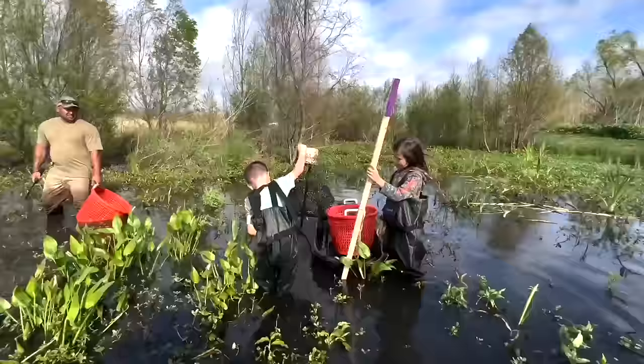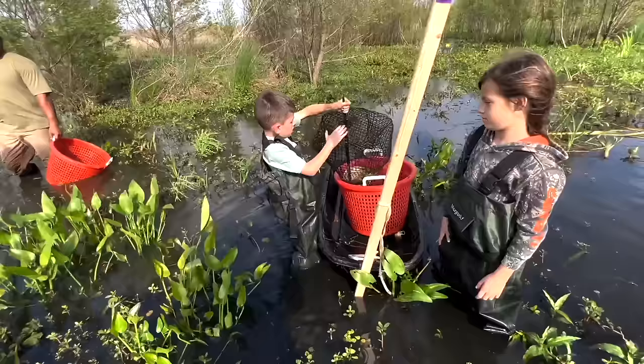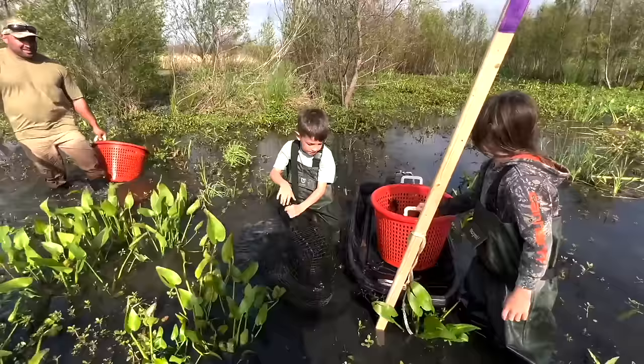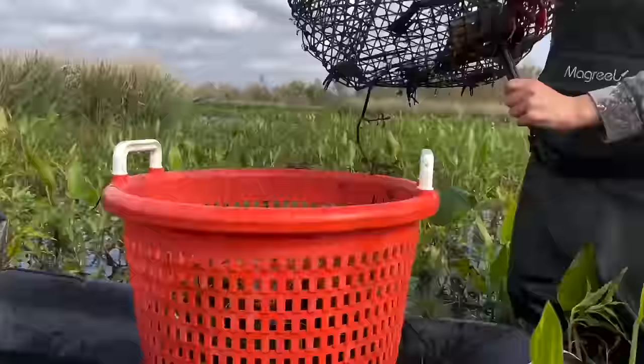All right, grab it from the bottom. There you go. Don't crush your crawfish that's in there either. That was a good dump, Jack. Tap it, tap it. There you go. The bait even stayed in there for you. That's all right. Stick your trap back. Let me push it down. Go ahead, come on. Good job. Get out, little guy.